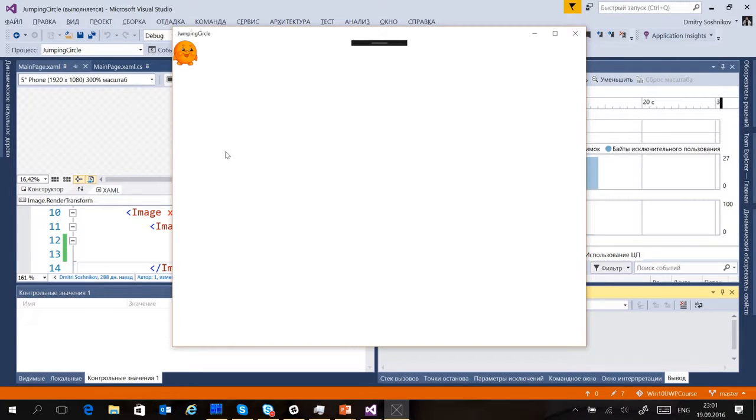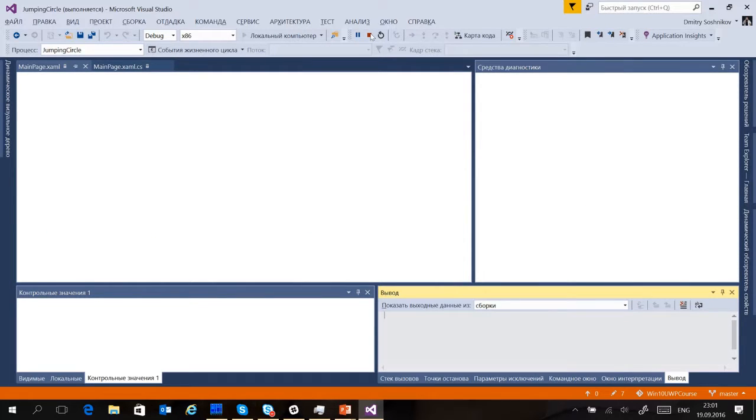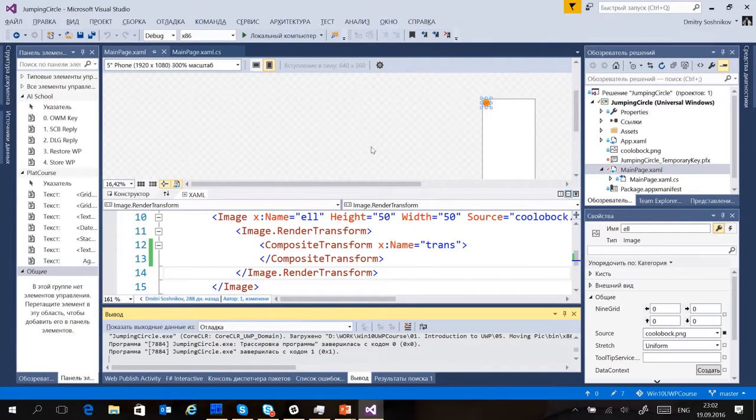So we'll talk about the scenario when you have certain element on a page, and then you can drag it around with a mouse or with your finger, and it would move on the screen, even taking some physics into account, a little bit of physics. So to see how this application was created, let's have a look at the XAML layout and then at the source code. So XAML layout, you may think that it's quite simple to begin with, because it contains one image.